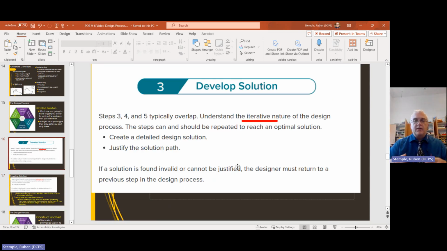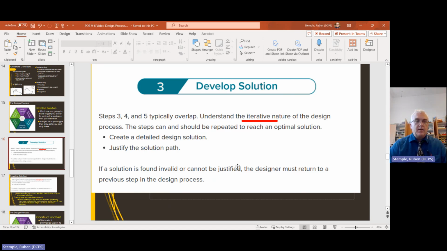But it's part of the iterative nature of this design process that you might have to stop here and really think about what you're doing, because you might have to come back here and you might have to go backward from step 3. This is kind of in the middle. You might have to go back to step 2 and step 1 and redefine your problem, right? So I'm pausing here to talk about the iterative nature of the design process, right? So here's where this is a good stopping point where you're developing a solution, right? If you can't justify the solution, then you might have to go back and redefine the problem statement, right?